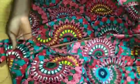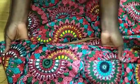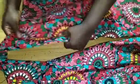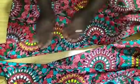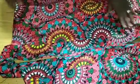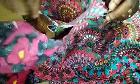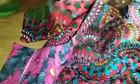So you can see I also top stitch this strip. I top stitch this strip, you can see. So I'll just go ahead and give it a good press so it relaxes in the front appropriately. Okay, so I'll just give it a good press. So the next thing we'll do now, I'm going to put this to the back and I'll match up what we have on that curvy area to the hem. So I'll just bring the back this way and I'll stitch from here.